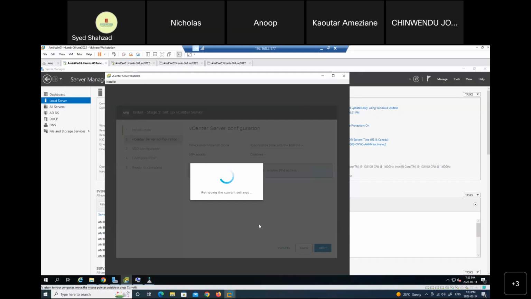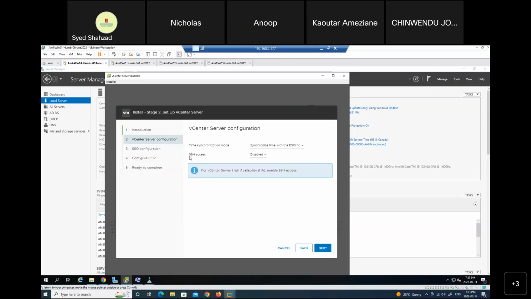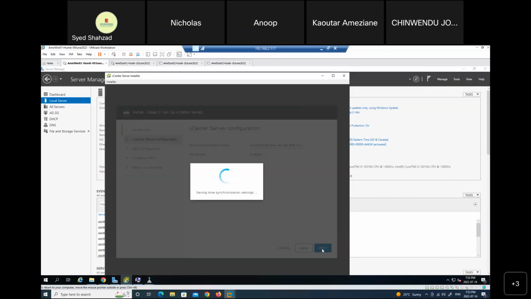It asks for, well, first of all, secure shell access and to synchronize the time. So what is the source of your vCenter application's time with which it can match and correct its own time? Its source would be the hypervisor. This application vCenter's source of time would be the hypervisor itself. So whatever is the time of the hypervisor will be the time of the application as well, which is okay. And then I'm just going to click enable here for secure shell access. That is used when you are remotely connected and giving commands to the machine. So I'm just going to click next here.